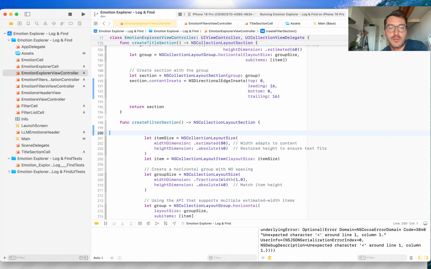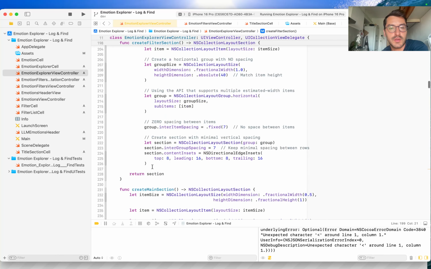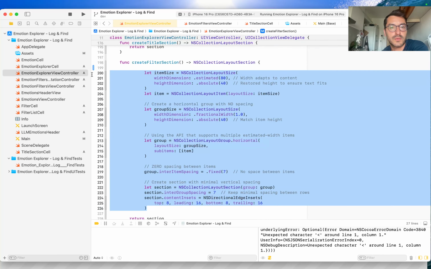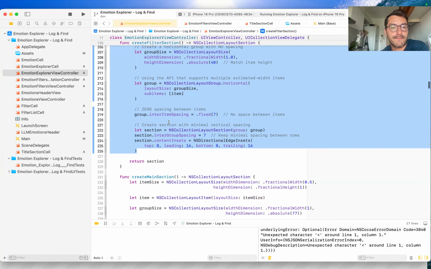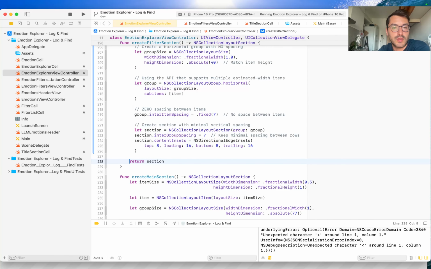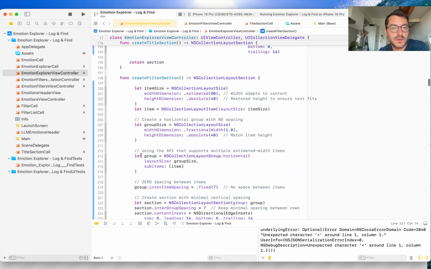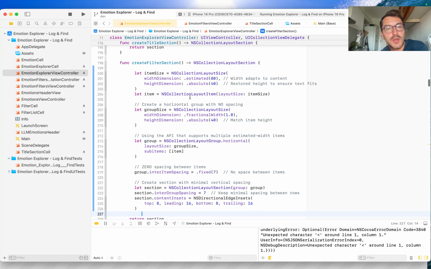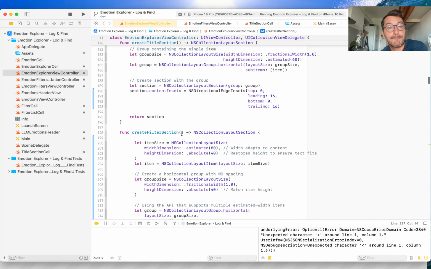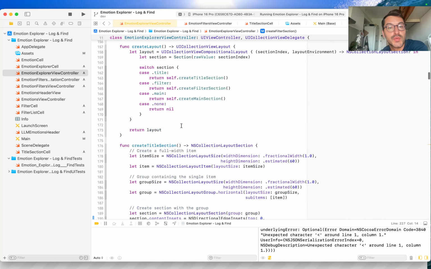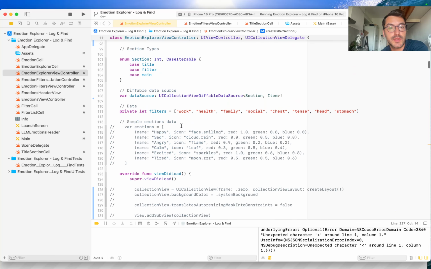I think I was trying a bunch of different iterations using Claude Code, and I just need this one. So the first thing I'm going to do is remove all of my filters.